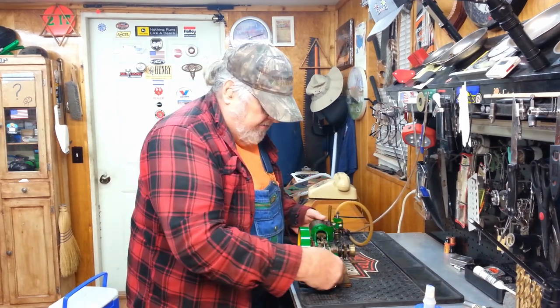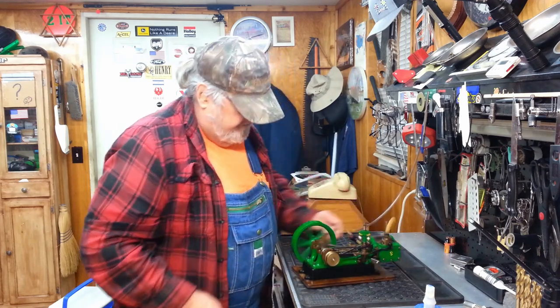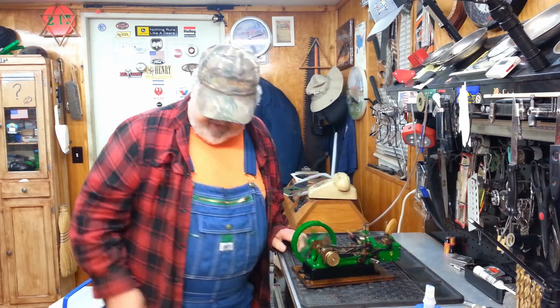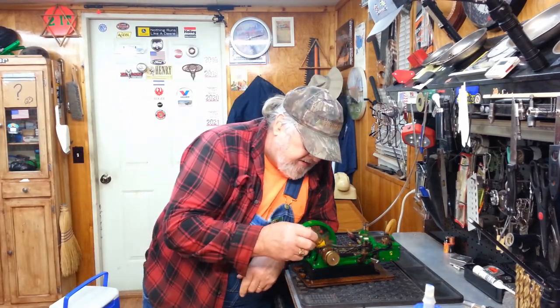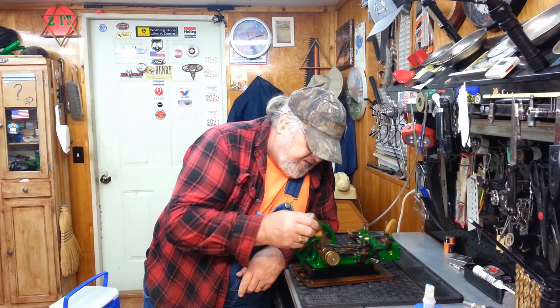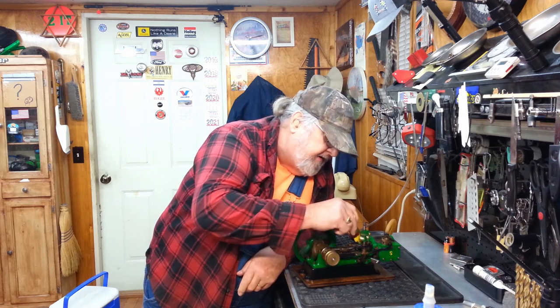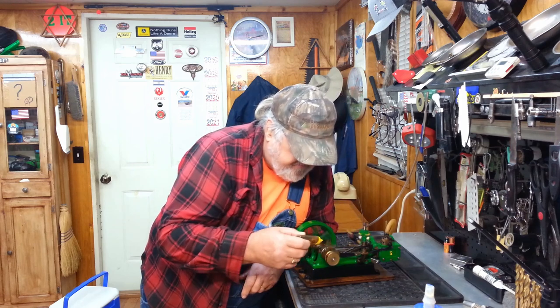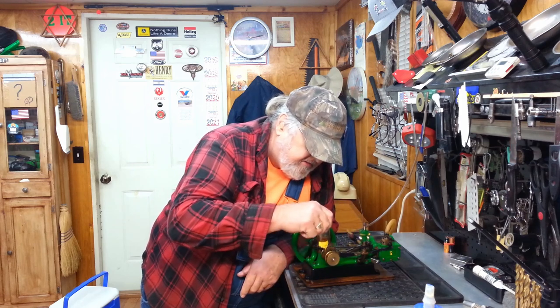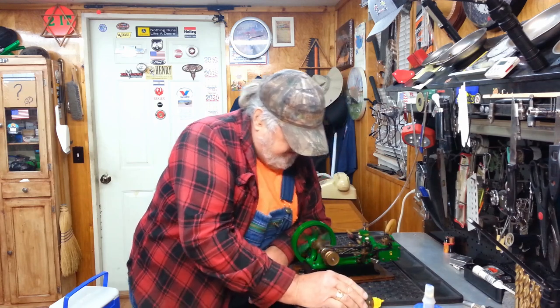Now we got the old girl running pretty good. And if you look at them, I just love seeing stuff like that run. And there's little holes right here. I'm going to put a little oil on there, put a little in there, and put a drop down here, and drop there, and here, drop everywhere. Oh, it's kind of hard to get in there. But okay, she's running right there.